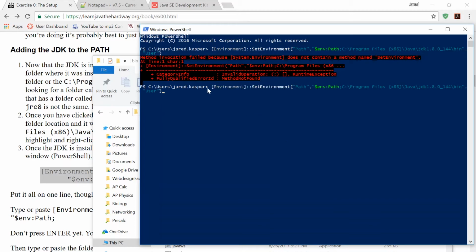If you get an error like that, you can just press the up arrow key and then make sure you typed it all in correctly. I totally made that error on purpose. How do I go back? There you go. So I'm going to make sure I typed it all in correctly. Environment, colon, colon, set environment variable, sorry.